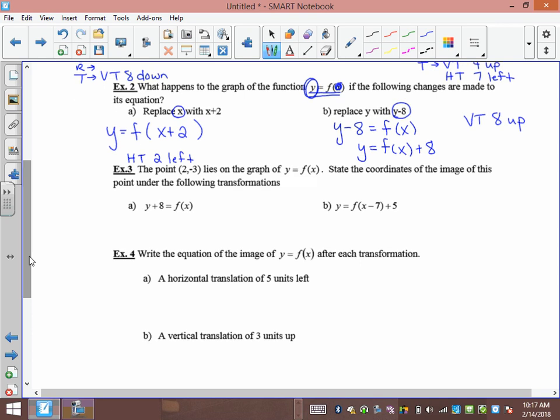The point (2, -3) lies on the graph of y equals f of x. We're moving a point. What are we going to use? Mapping. So first thing I'm going to do, it says it's on the graph of y equals f of x, so the graph hasn't been moved before. All the points on y equals f of x are (x, y). We want to state, so this point is on the original. That's what it's saying. This is an original point, right?